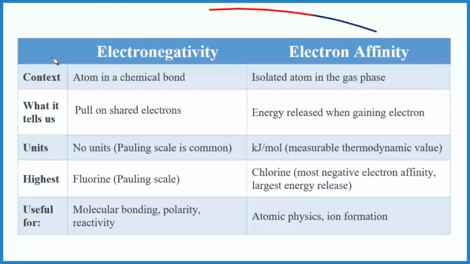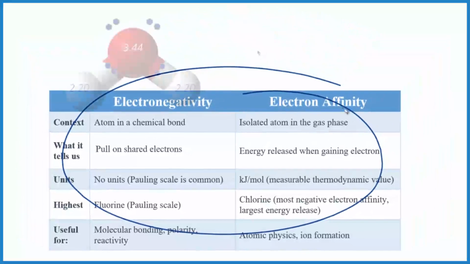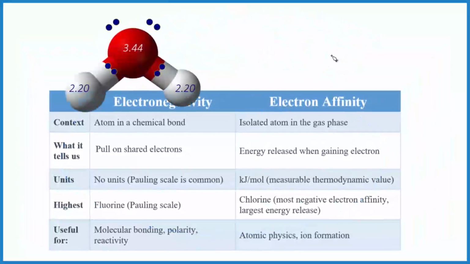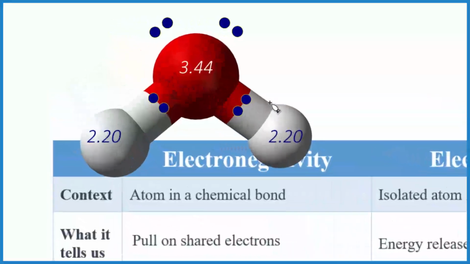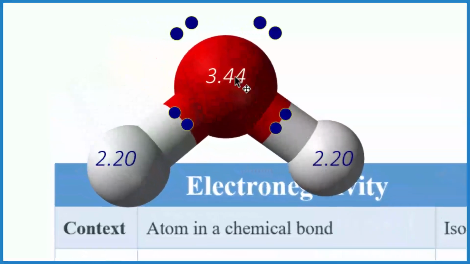This is really the key, though, to what you need to know. So the big deal with electronegativity, we're talking about the electrons that are shared in a chemical bond. So we're dealing with a chemical bond, usually covalent. And it's these electrons right here. If they were shared equally, it'd be right here in the middle. But this is water here. We have H2O, oxygen and hydrogens, and they're bonded here, sharing these electrons, pairs of electrons.